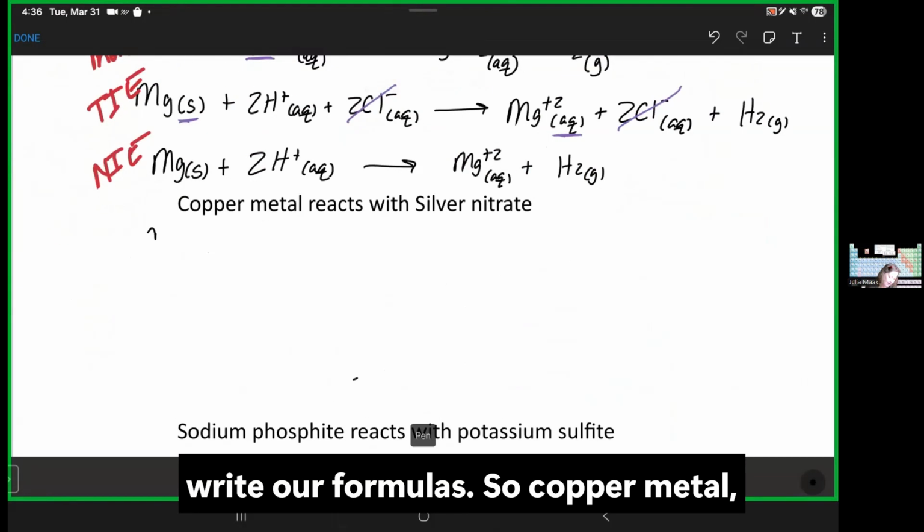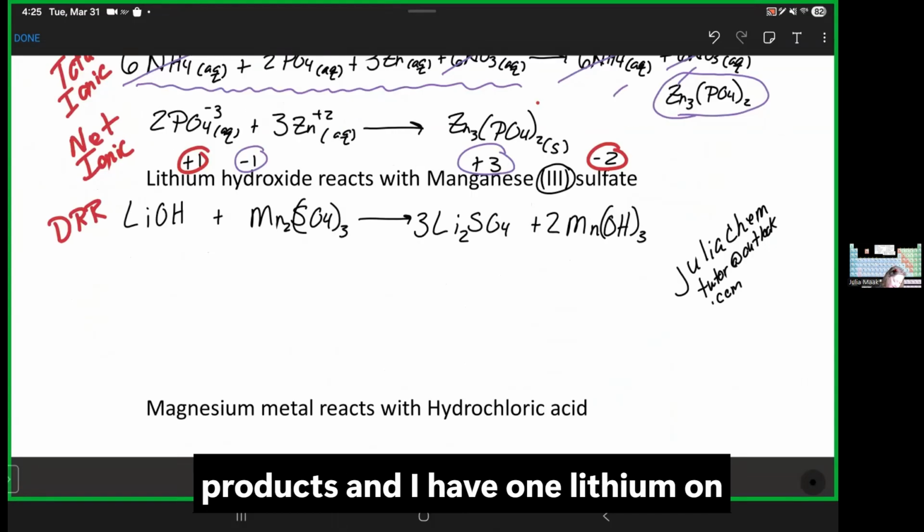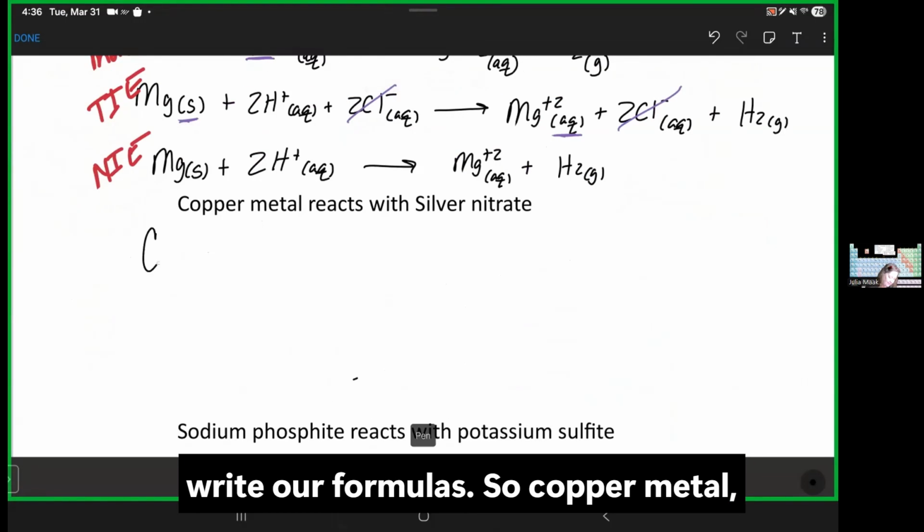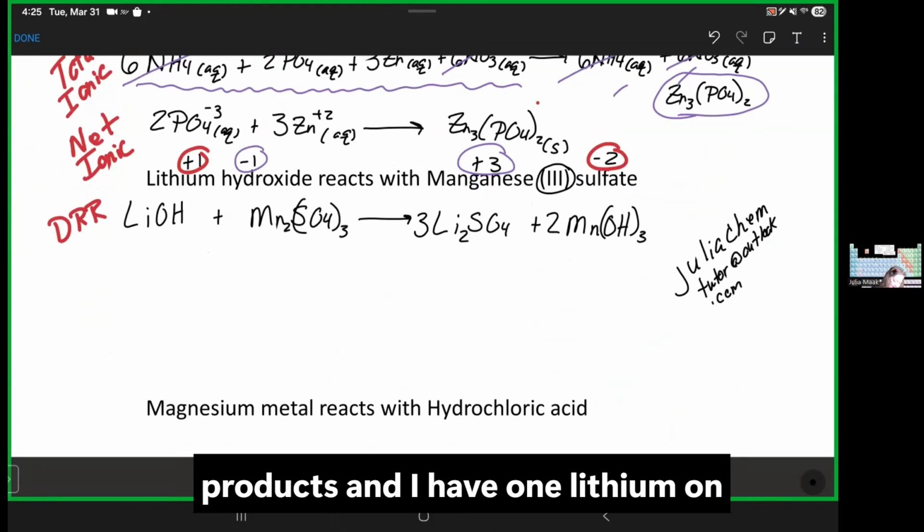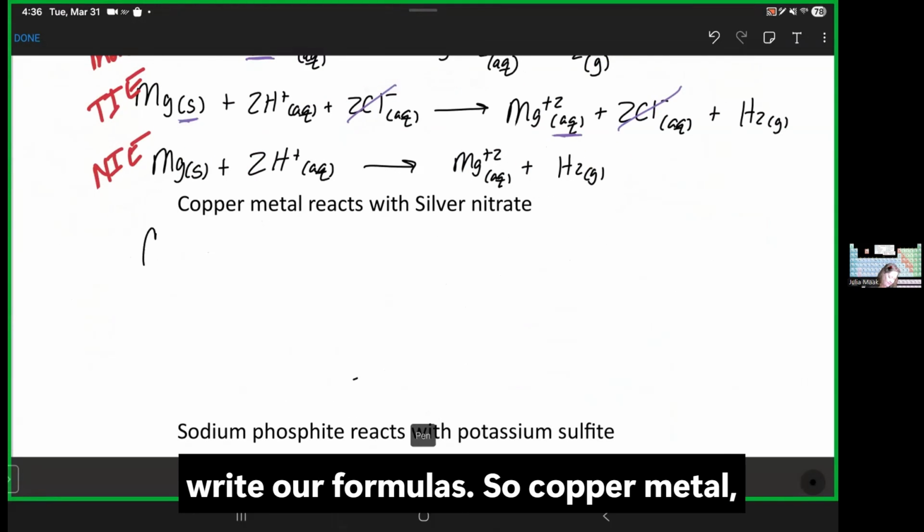Acids we know are aqueous, so I'll go ahead and put that in there. Water we know is a liquid. Nitrates are one of our absolutes. Nitrates are soluble no matter what. There are no exceptions to that. They're always soluble, so that strontium nitrate is aqueous. But we need to look at the strontium hydroxide.